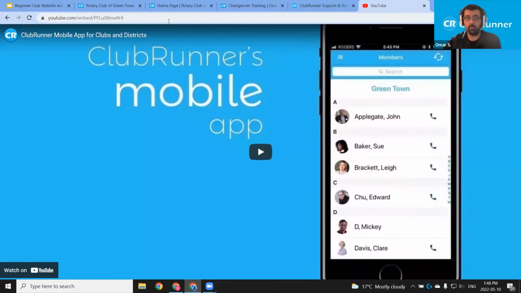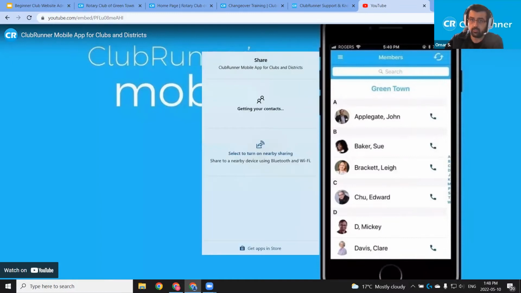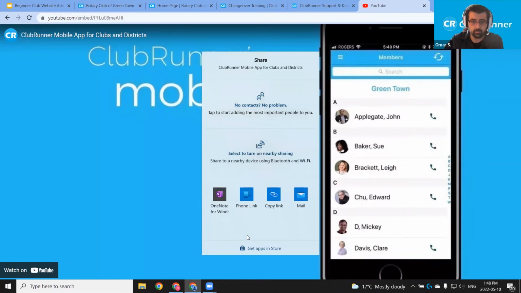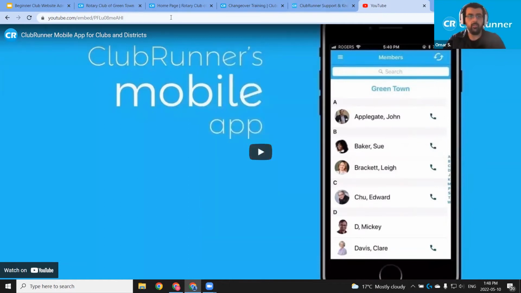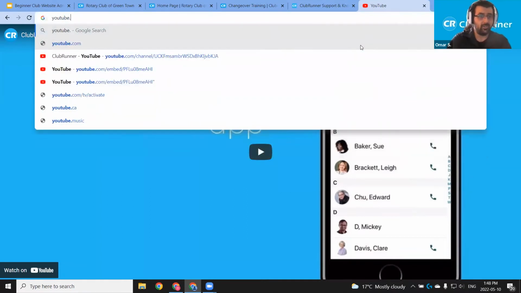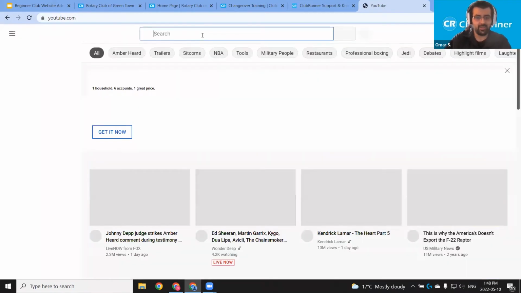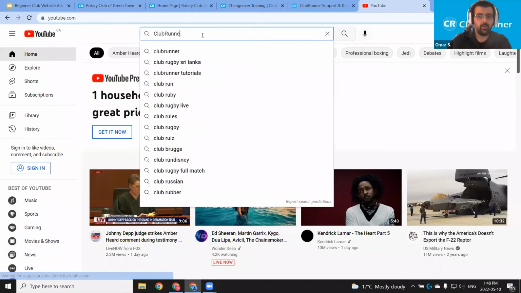It's the Club Runner mobile app video. To embed it, I have the video pulled up here in the top right. I'm going to click this share icon. Oops, that is not quite the share I was expecting. I think if I was to use it from YouTube, it would be more direct. Oh, it's a different kind of link here. Bear with me. I'm just going to Google our mobile app video. So I'm back here, Club Runner mobile app.